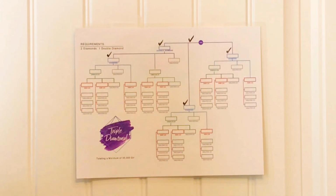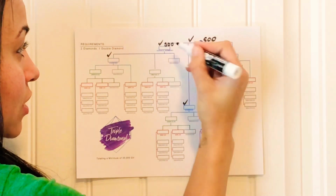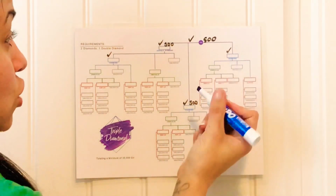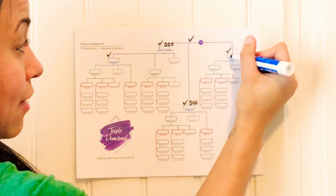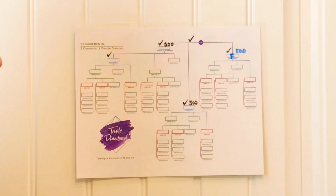Okay, so you're getting commission qualified, you hit 500 volume on the first of the month, this person hits 500, this one hits 500, and you're paid as Executive on the first of the month. So now what are you looking to do? You're looking to pick a box to coach, pick a box to fill, or leg, because you're using everything in the organization. Right now you have over 500 group volume, so you're paid as Executive because of these two. You definitely want to fill this one to 500, so that way you can be paid as Ruby. So you're filling according to your rank ups.